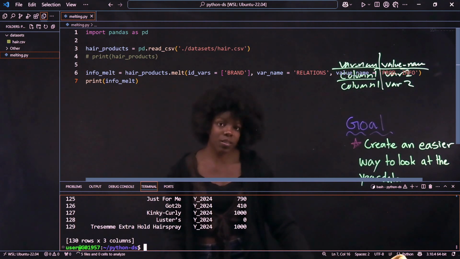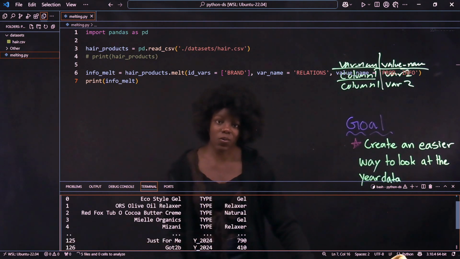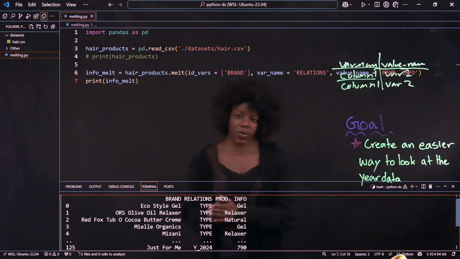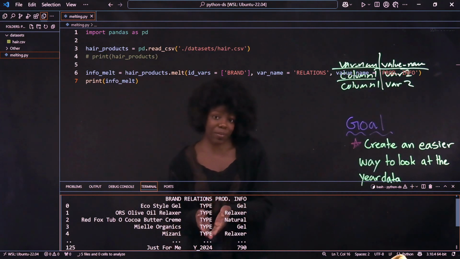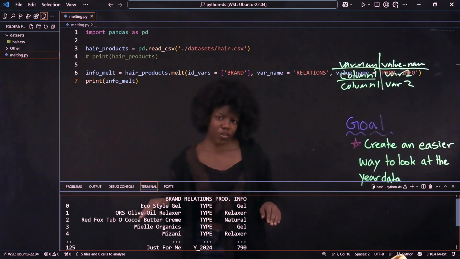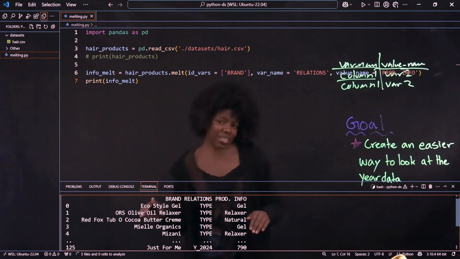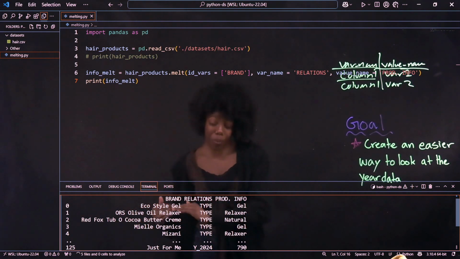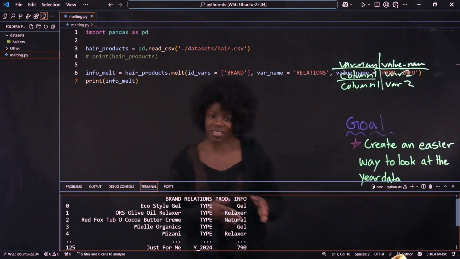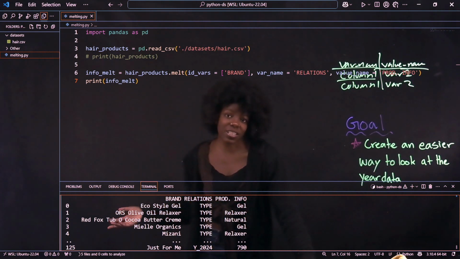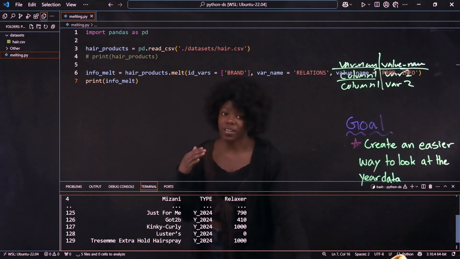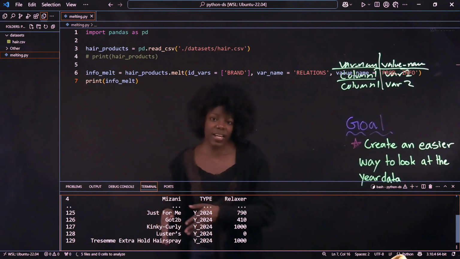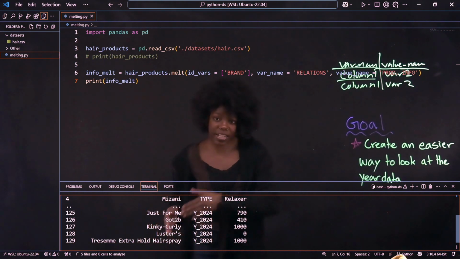Wonderful. So as I said, we have the column name, which is type. So it's just type, and the type is Joe for this. This product's type is relaxer. This product's type is blah, blah, blah. And you see how for every brand value there is this associated type? Well, that logic continues. For every brand value, it's going to say its year. So every brand value is going to say its price.